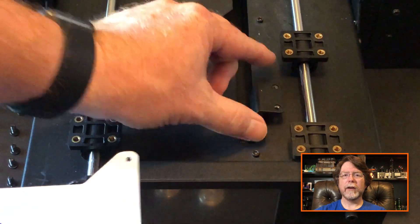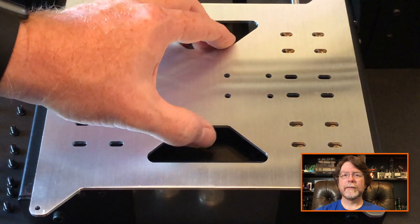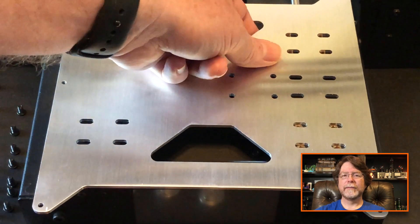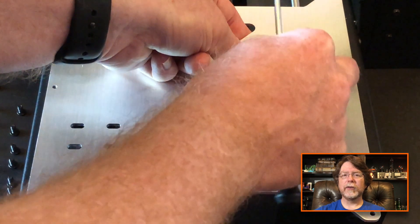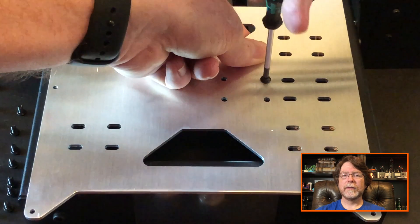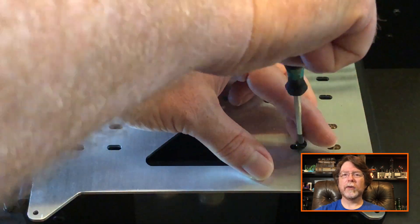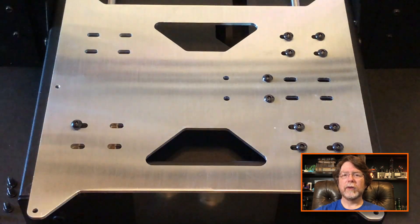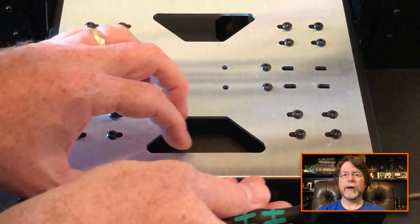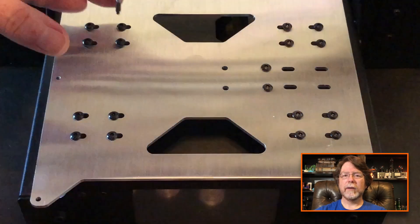This part here that connects the carriage to the belt — we're going to attach that first. Reach underneath the carriage to hold that part up, then you can install the screws, but leave them loose. Also install the screws that hold the bearing blocks in place, and again leave them loose. We need to make sure that the carriage is square to the frame. We'll check it against the front, and then when it's square, we can tighten all the screws down.